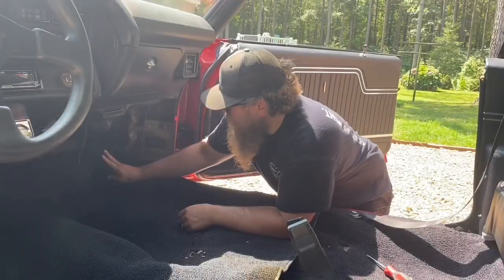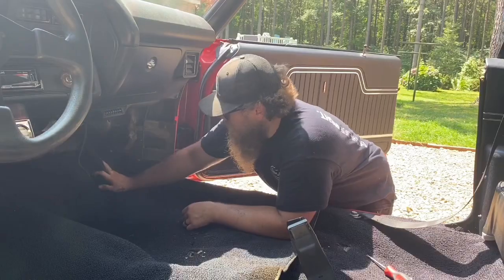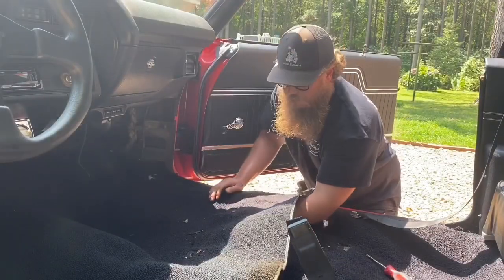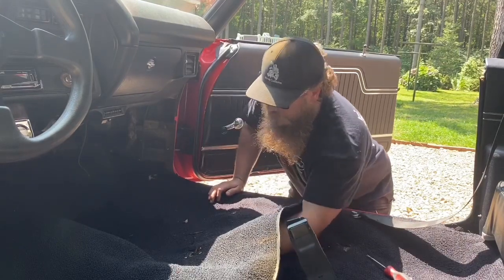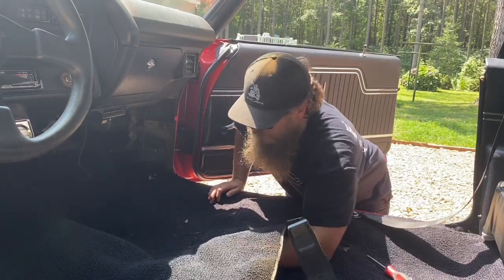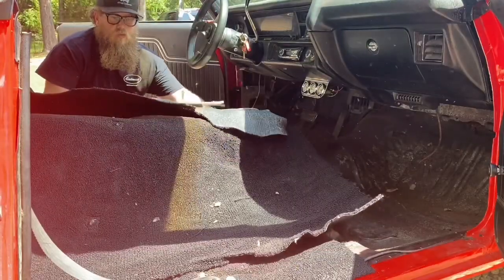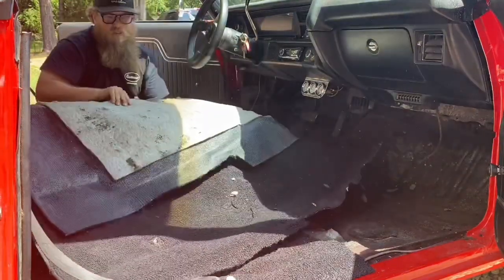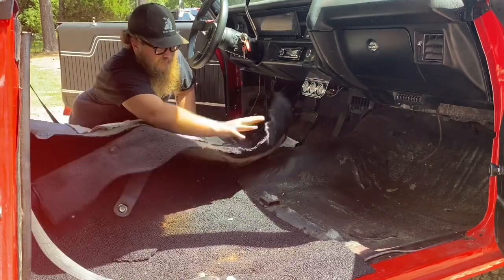So it looks like someone didn't tuck and roll this carpet very well putting it in. So that's something that we'll fix going back together. Wherever your seats were bolted in, be careful picking the carpet up around there. They kind of seem like they're glued or stuck right there. So do your best not to rip your carpet. Pull the carpet out. I like to fold it in over itself, so if anything gets dirty, it's the underside that gets dirty. And oh man.